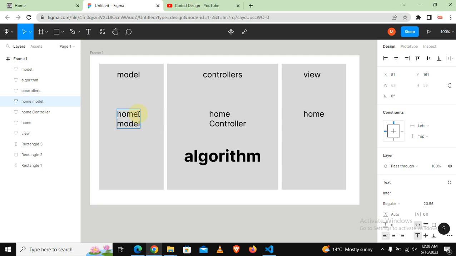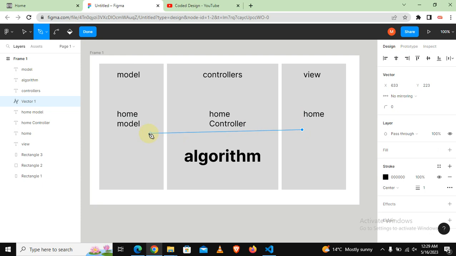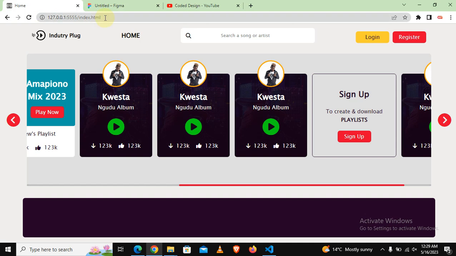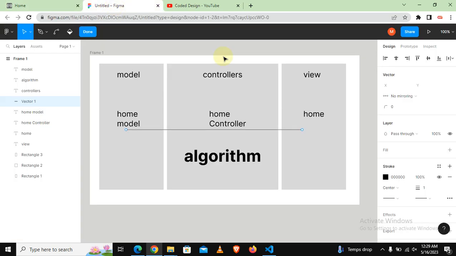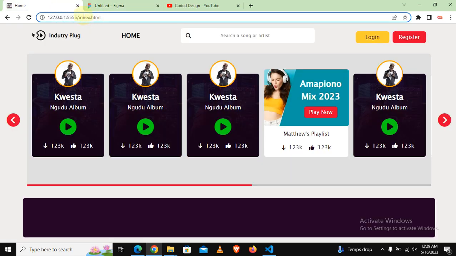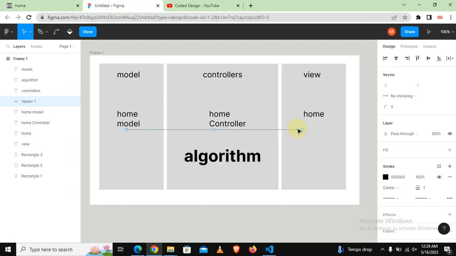Let's trace this request. Let's trace this request from somebody who has just clicked this link. What happens behind the scenes up until the page loads what it's supposed to load? This person came here through a link, and obviously this link will give the controller more information. For instance, once it's indexed, the controller will know that we are supposed to load the home page.